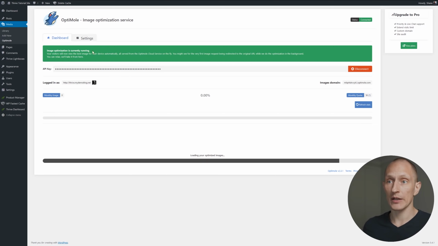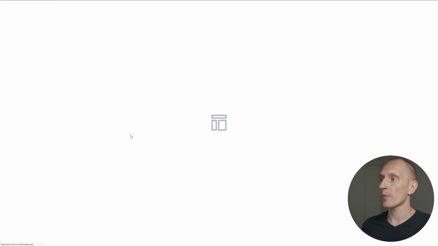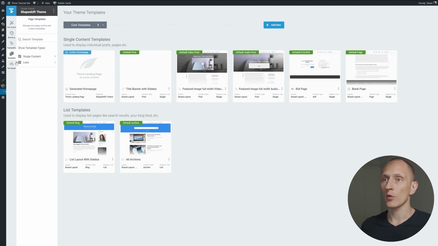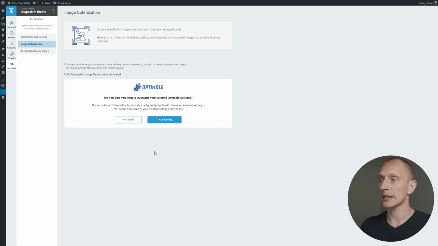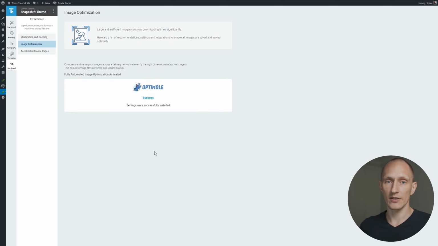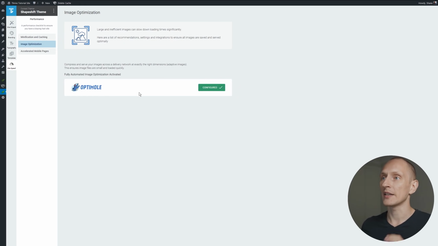And before you start fiddling with the settings here, let's go straight back to Thrive Dashboard and Thrive Theme Builder. So once we've made this connection, let's go back here and go back into site speed and image optimization. So this is where we started. And here, once again, once the plugin is actually installed and activated, you can see that there's a button that says configure for optimal use. I click that, click yes, and we're done. Okay, so again, we've done all the work for you here that's possible to do to get image optimization set up as perfectly as possible.